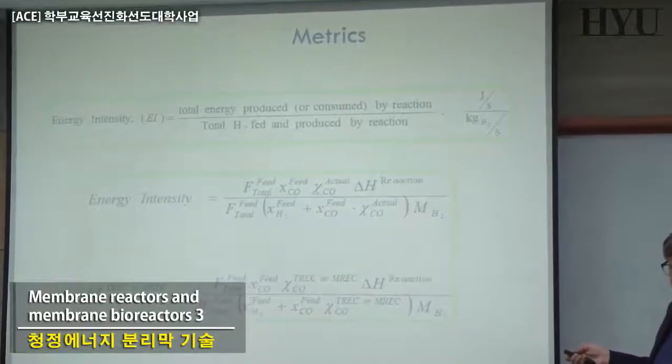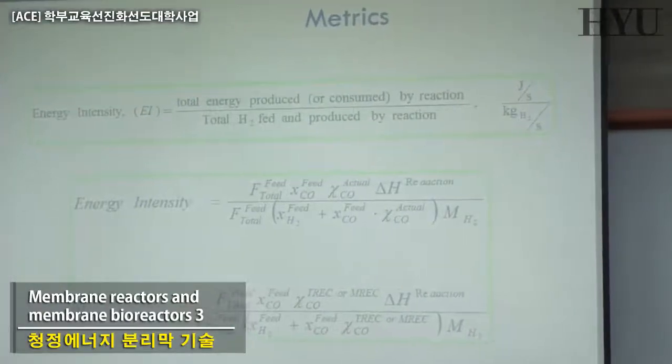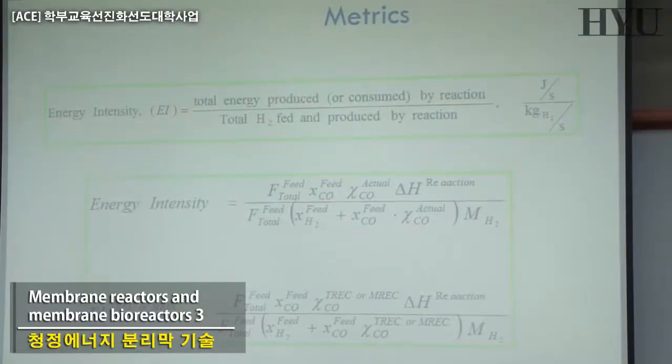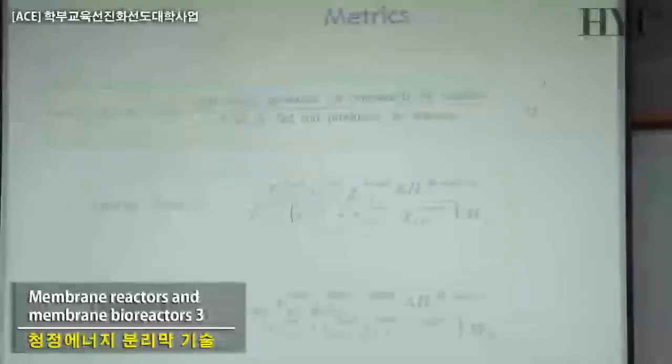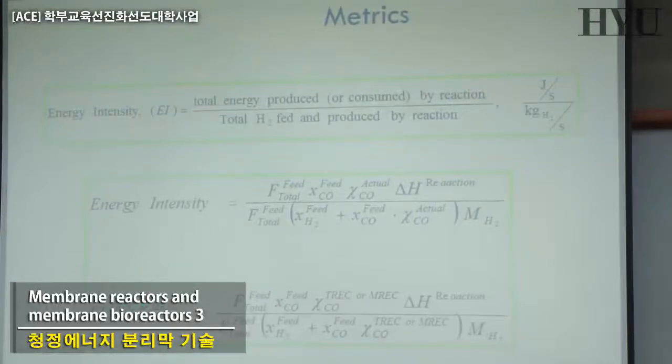Normally, no one has been using it in the traditional reactor until now because there was no necessity, there was no process intensification strategy to be eventually verified. Today, we like to do it because we want to check if process intensification is really present or not in the system. And for doing this, we have to refer to these same metrics, obviously, in the traditional reactors and in the membrane reactors, and we will make a ratio between the two parameters, the one related to the new reactors and the one related to the old one.